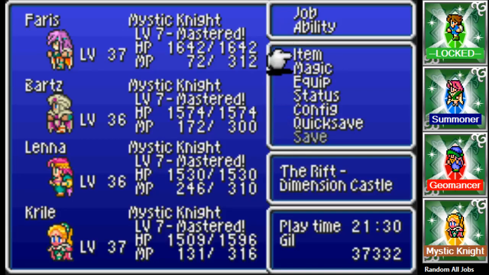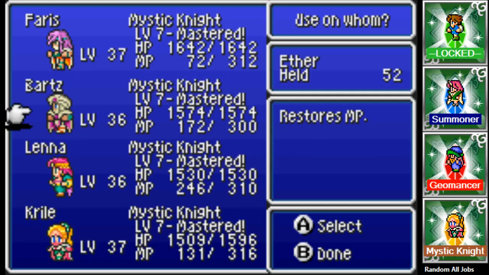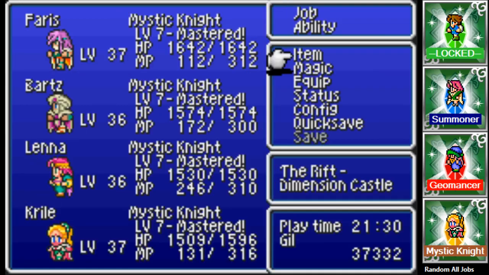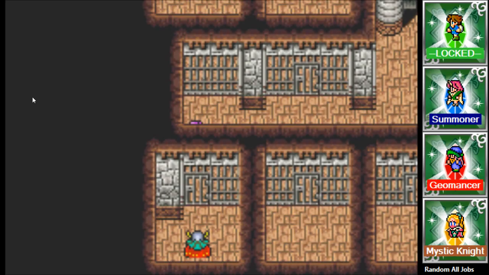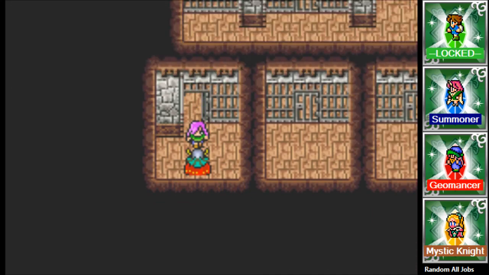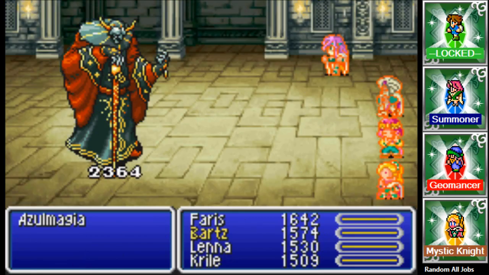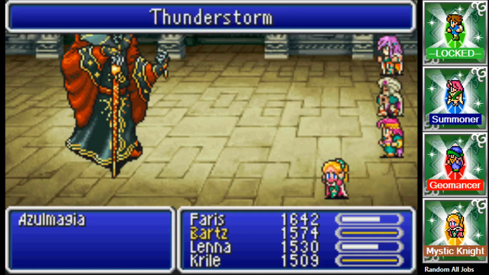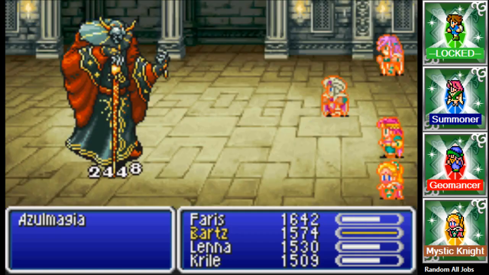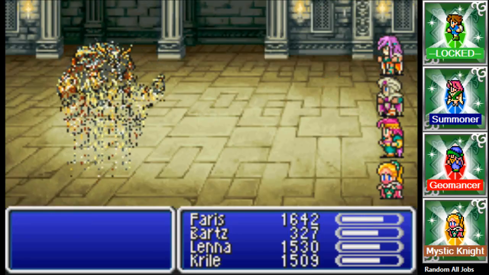I wish I was a blue mage right now. Not that I really need it, but this might be enough right here, actually. Save state, because I'm a filthy, lazy person. So just in case I die. What's up, Azomagia? Bye-bye.